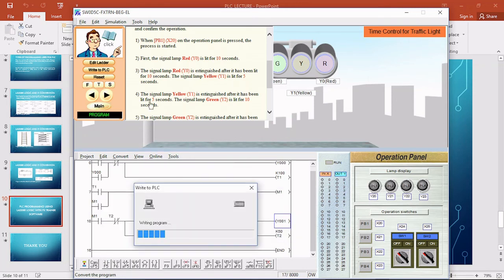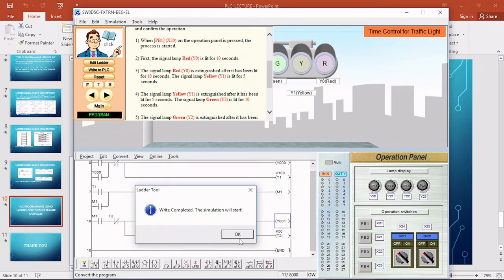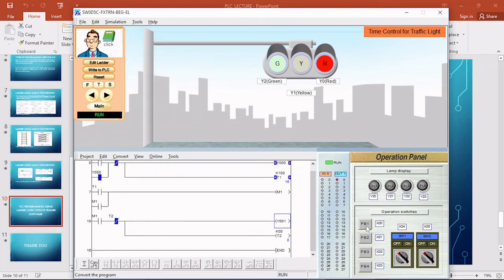Let's convert this and write to PLC and see how the system will behave. So we start with X20, the red is on. Let's see what will happen after the time for red has been reached. We can see yellow is on now, and let's see what happens after 50 counts.